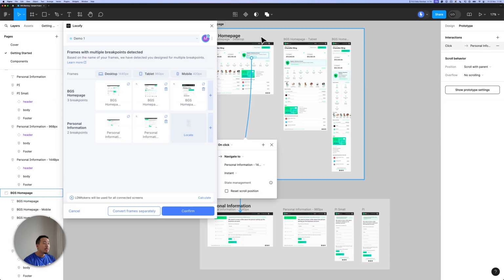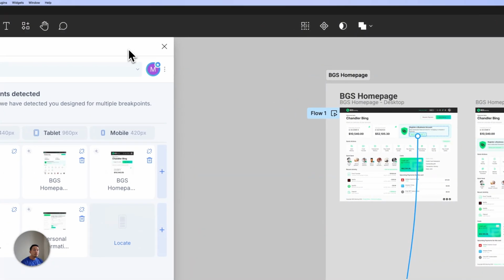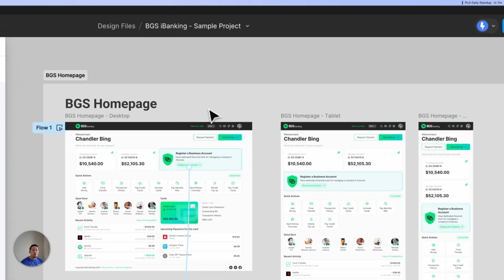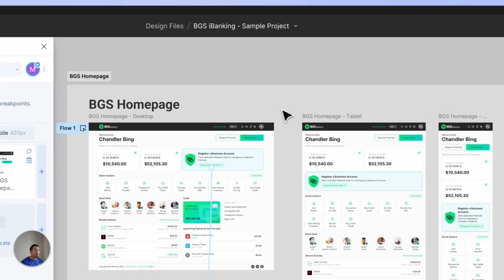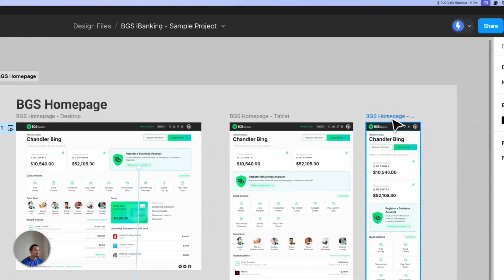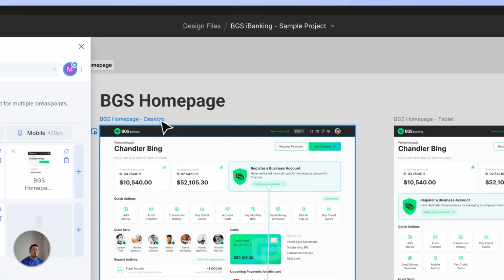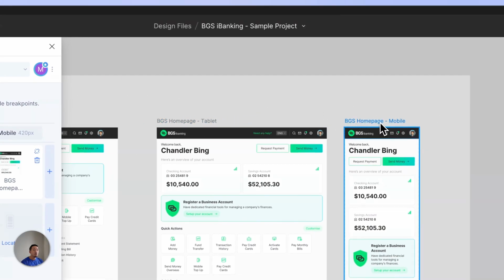For example, let's move this to the side, and let's take a look at the homepage naming over here. As you can see, for the BGS homepage, they all have the same name, BGS homepage, but they are appended with the name of the breakpoint. So over here we have BGS homepage desktop, BGS homepage tablet, and BGS homepage mobile.